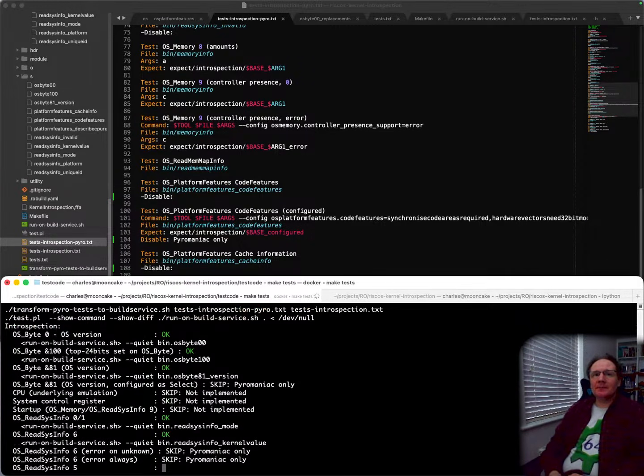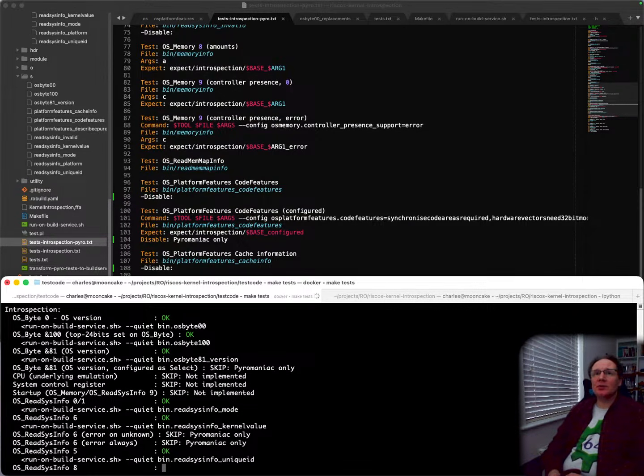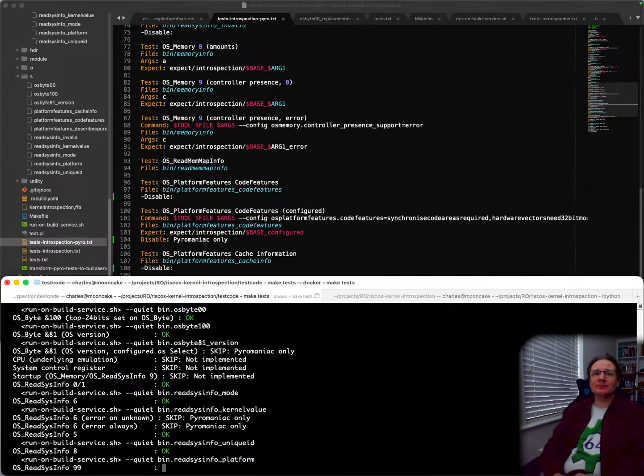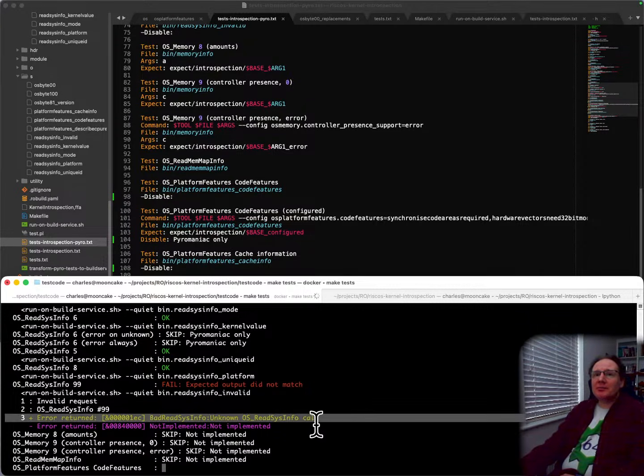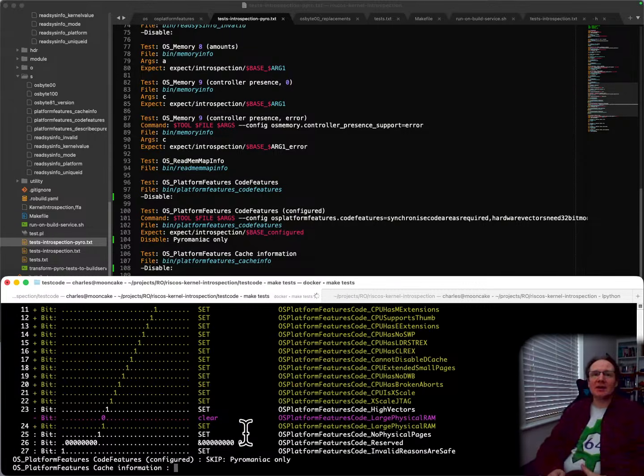So hopefully, once it's finished running the test that we've already got, we'll be able to see these platform features working. They will be slightly different because I think we've returned all the platform features for 32-bit. Just because we can. Oh, this one's now got a proper error code because we did that before. That's important. We'll fix that.